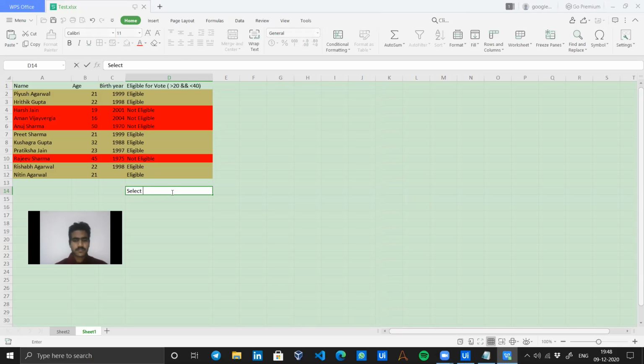Sir, first we have to select the table. Select star from table name, and then the condition would be greater than 20 and less than 40. Right, great. So in place of eligible, whatever the column name is, that will come greater than 20, and then the AND condition. Simple.